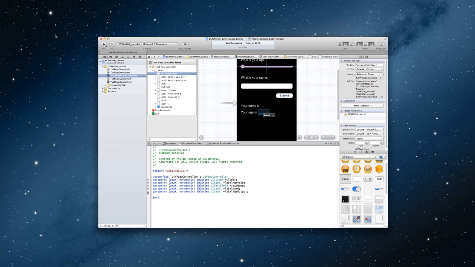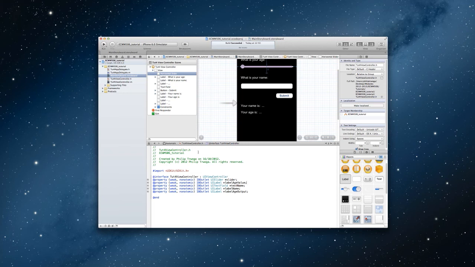When you see @property, weak, nonatomic, really you can just see this as very similar to properties in any other language, where essentially it would be get slider.value, set slider.value, and so on. So I can access the attributes of these user interface elements via these properties. It's just something you need to get used to in iOS development, but it's actually fairly straightforward.